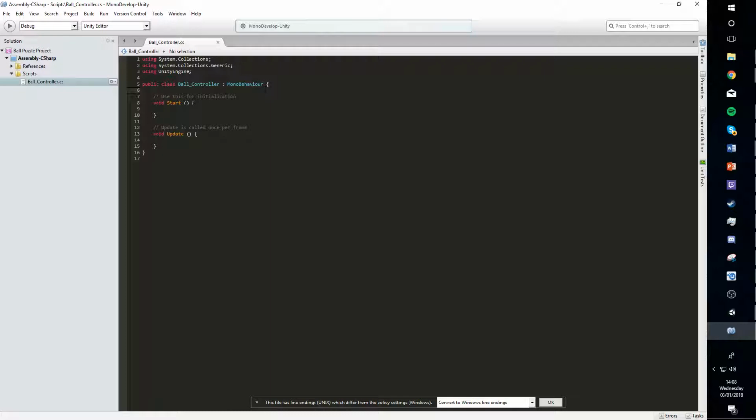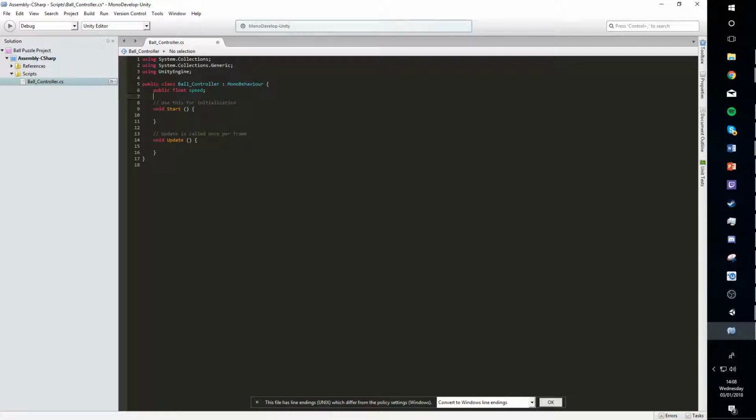To start with, we are going to define two variables. If you've forgotten, variables are the things we can keep referring to without having to constantly put a number down or put an object in, which would be a nightmare. The first one is going to be speed. That's going to be a public float, because speed can be a decimal, whereas an integer can't. It's 1, 2, 3, 4. Integer, think score. Float, think time, because time can be a decimal as well.